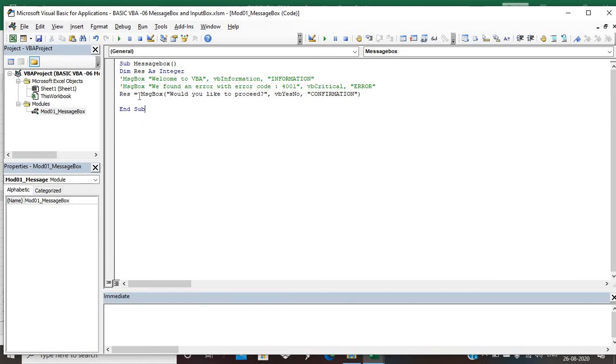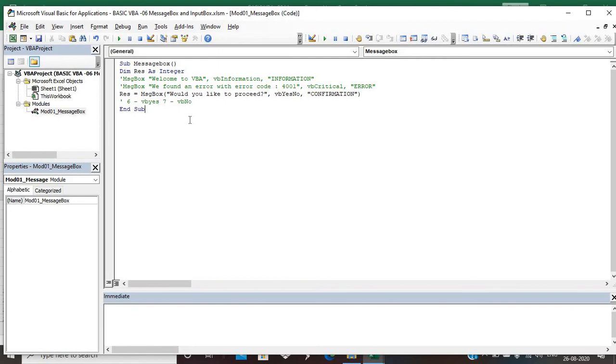But this one is giving 6 and 7. For the message box, we can treat the 6 as vbYes and the 7 as vbNo. Later, when we do the if and else checking statements, we'll cover those things, because there we need to check it.